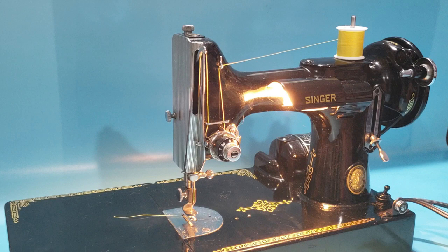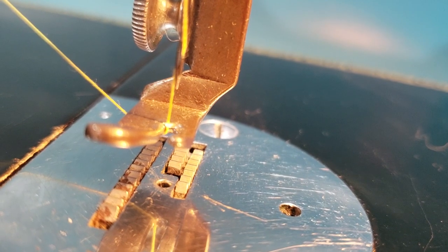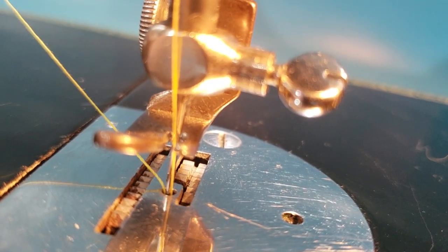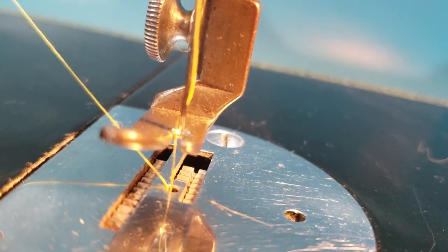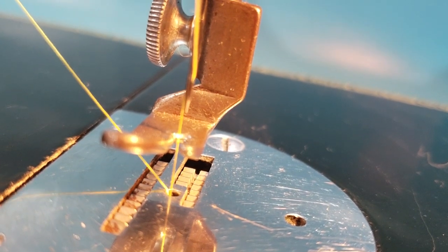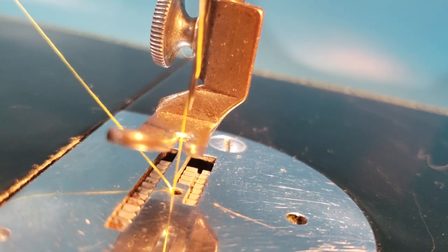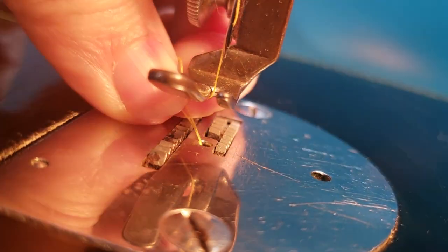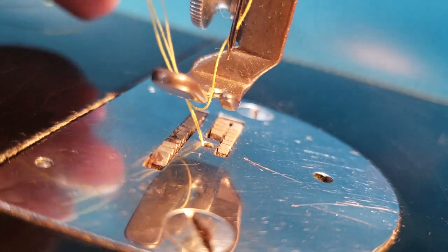When sewing, you want the bobbin thread and the top thread to both be on the top of your machine. To bring up the bobbin thread, hold the top thread with your left hand, then turn the balance wheel towards you so the needle can move down and then back up again. Tug the top thread slightly, and you'll see the bobbin thread will come up a little. Pull the thread towards the back and place both ends of the thread to the back of the presser foot. You're ready to sew.